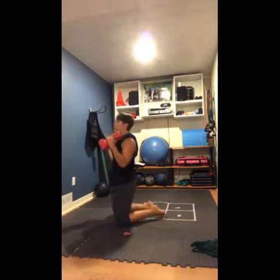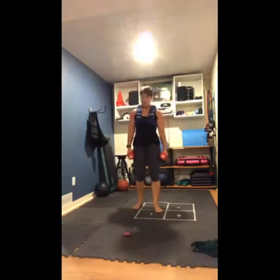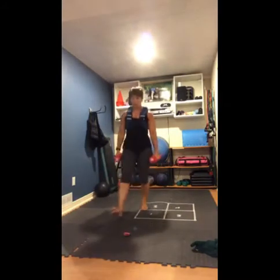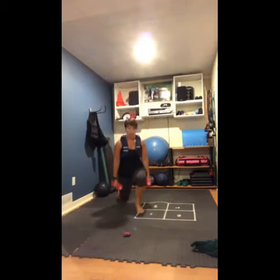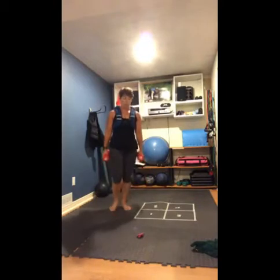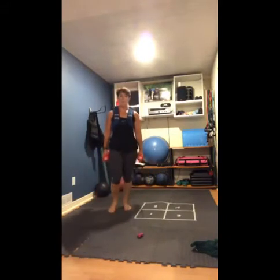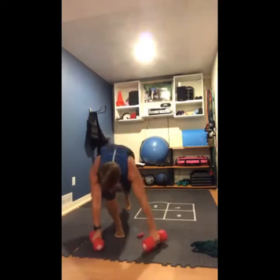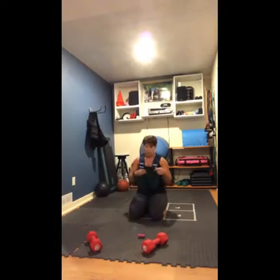Five, four, three, two, one. Okay, back up. Left leg, pendulum lunge, forward, back, two, one, let's go. Forward and back. Six, five, four, three, two, one. Okay, drop down, low plank. Two, one, let's go. Low plank jack.